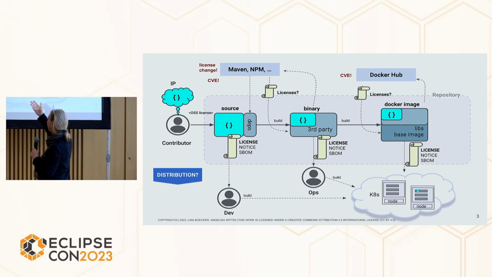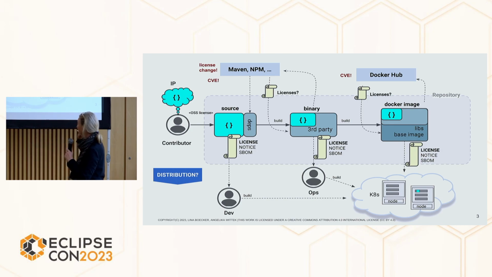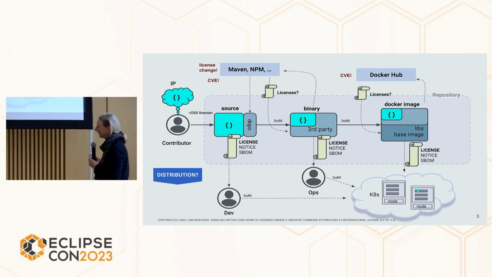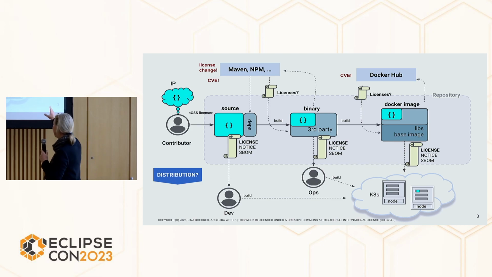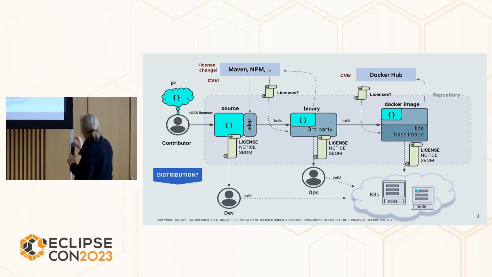You see that with the artifact, the percentage of our code gets smaller because we have to pack other libraries in. And then maybe it's even not enough. We also want to publish Docker images. Again, the percentage of our code decreases, and we get a lot of other stuff in it. We talk a lot about how to deal with these situations from the governance perspective. And the last step is: what do we have to do if we deploy it? How is the situation in the cloud? So, this is the overall picture.